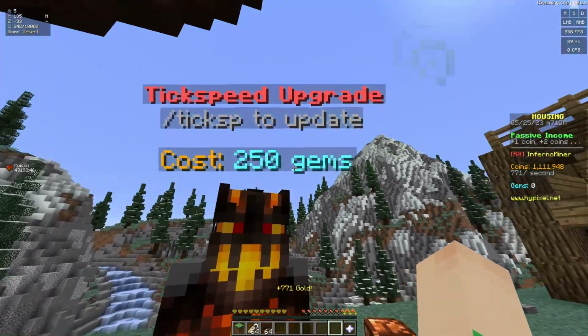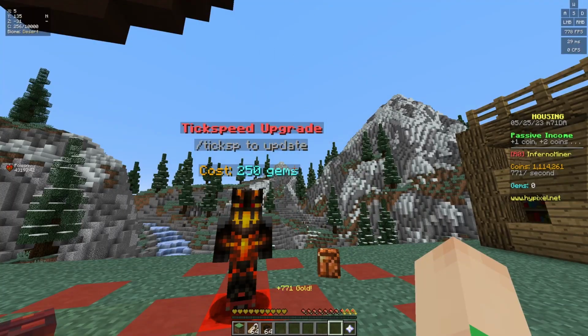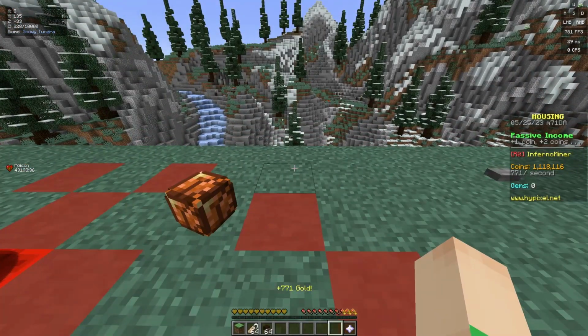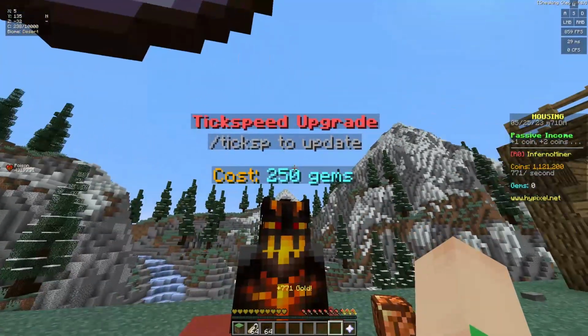And also as an idea, maybe make gems only receivable after a rebirth. Rebirths are pretty easy to add. You just basically, if you have max rank, it'll increase rebirth by 1. If they have rebirth 3, you can purchase tick speed upgrades.